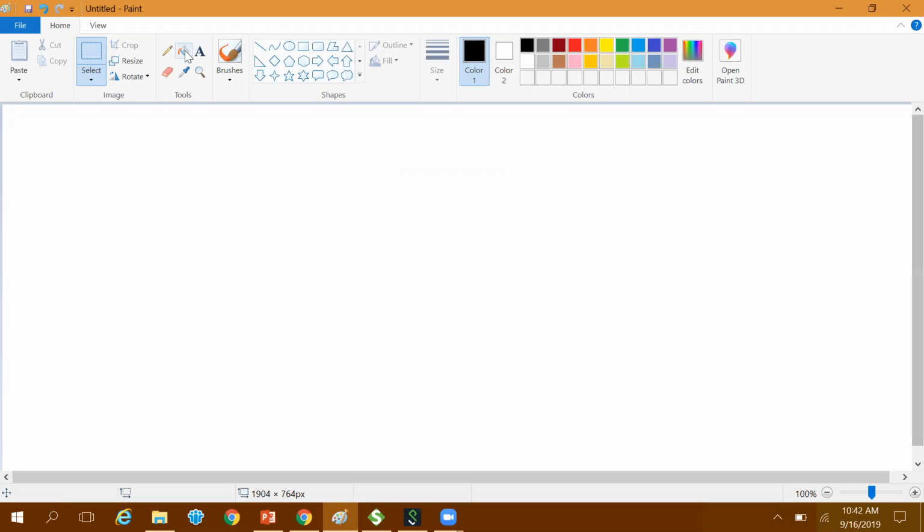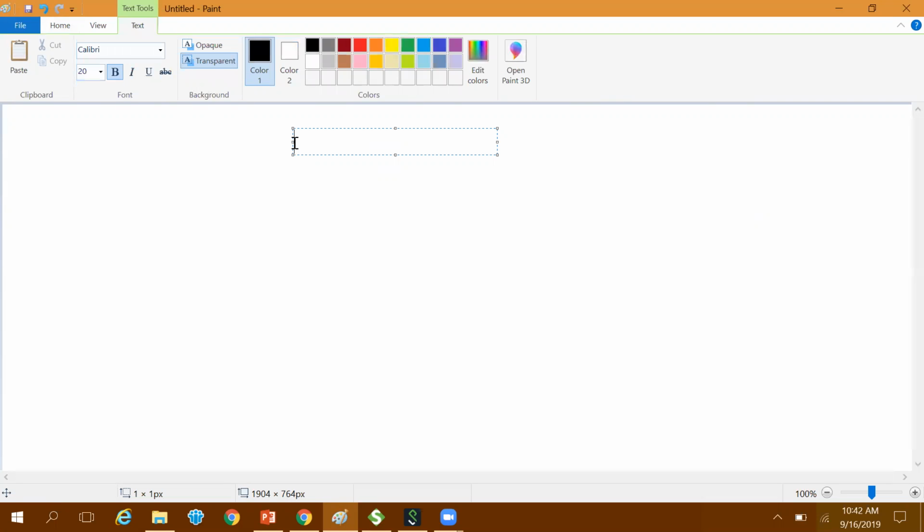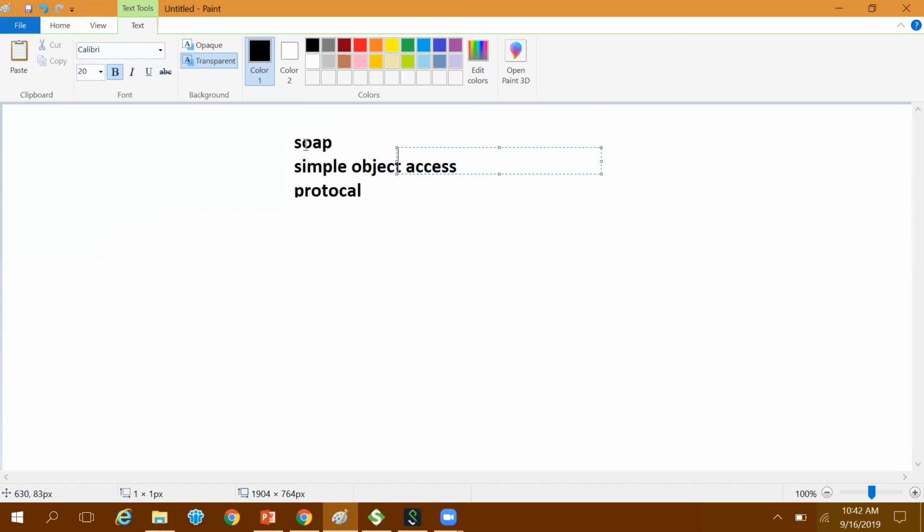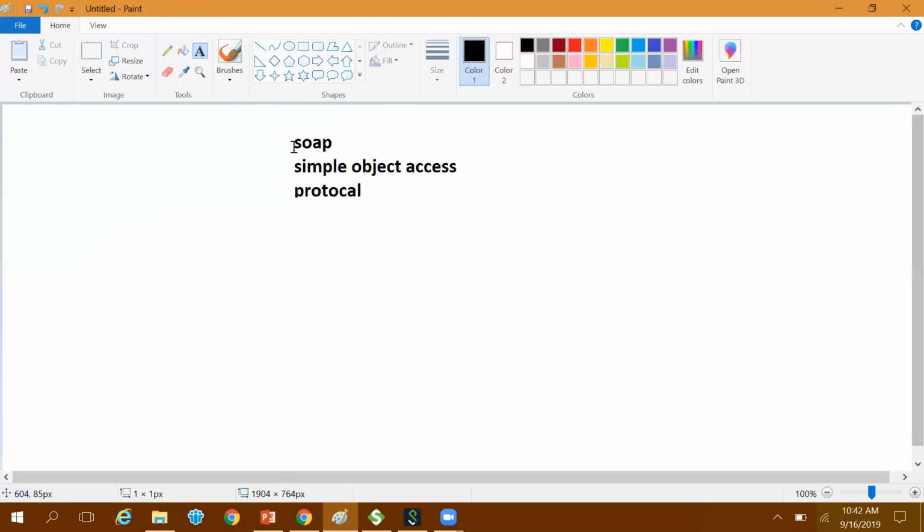So what does SOAP mean? It stands for Simple Object Access Protocol. Again, this is an acronym for Simple Object Access Protocol.